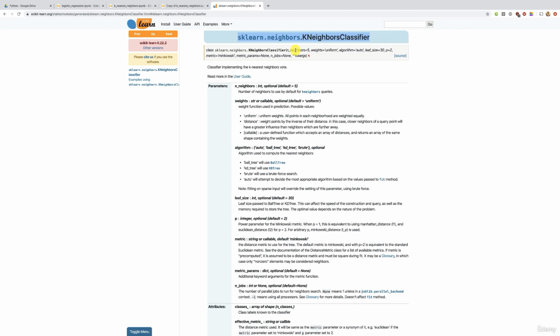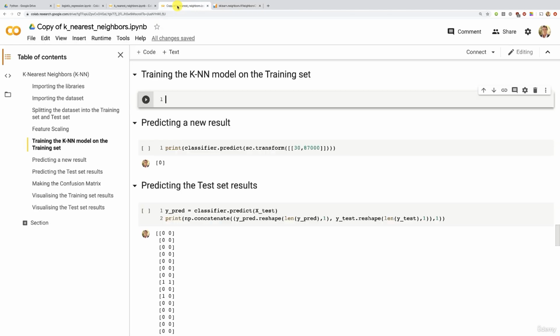All right? So first, let's take this and let's go back to our implementation, paste it, and then adapt it by doing this: from sklearn.neighbors, the neighbors module of scikit-learn, we will import this class, the KNeighborsClassifier. That's the class.